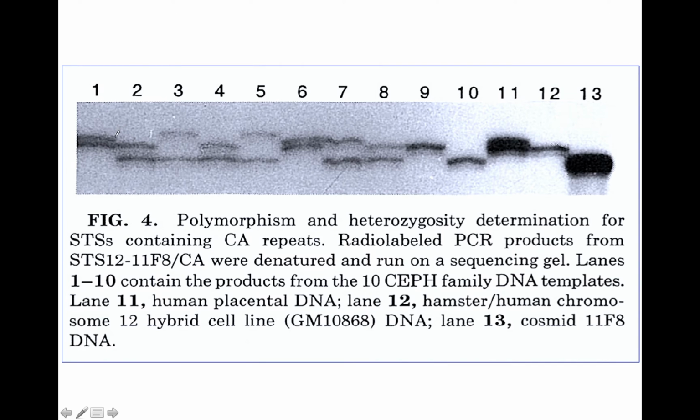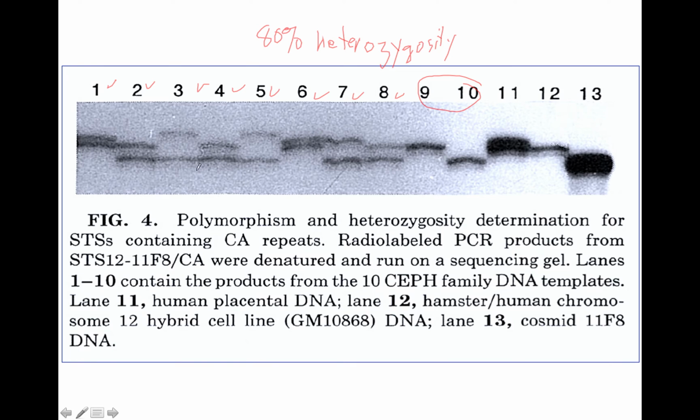So if we look at each of these individuals, if you see two bands, then that individual is heterozygous. It has one length of CA repeat on one chromosome and a different length of CA repeat at the same locus on the other chromosome. So here's a heterozygous person, heterozygous, heterozygous. All of these are heterozygous except for the last two. These are not. These are homozygous. So 8 out of 10 gives you an 80% heterozygosity, which is pretty good, especially in this small population.